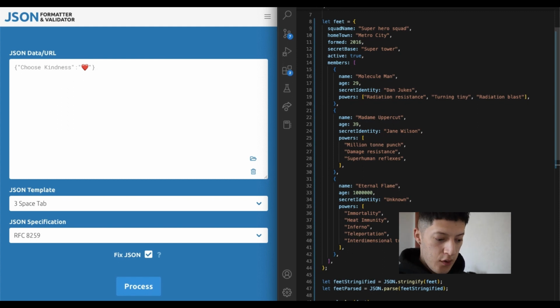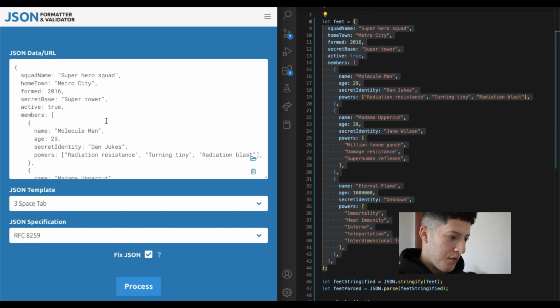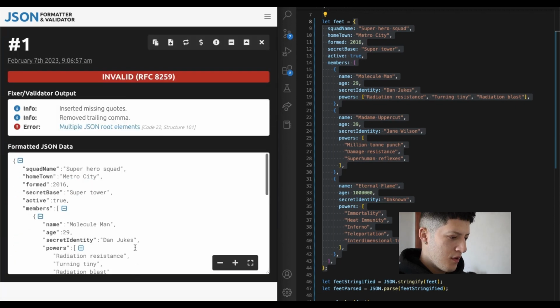It still worked here, but it wouldn't be valid to some specifications. So let's go ahead and try that right now. Also, I'll paste it, but this little semicolon right there wouldn't be valid as well. So there I have it. Let's process it and see what's up.